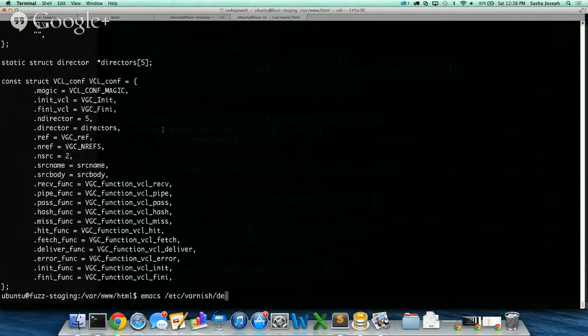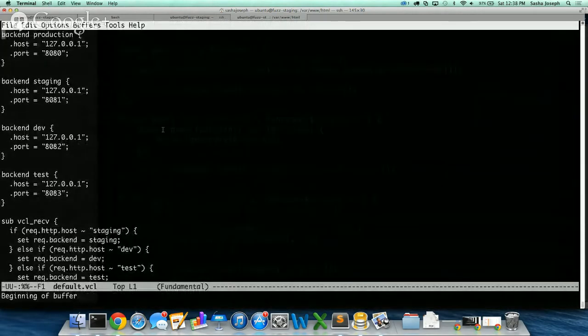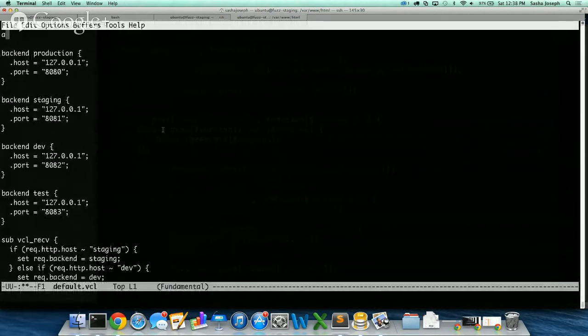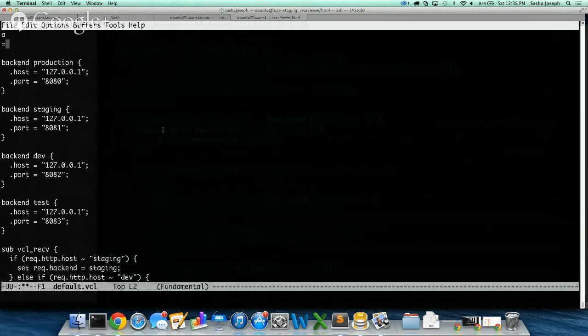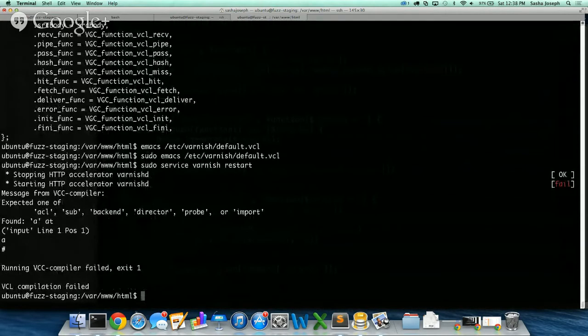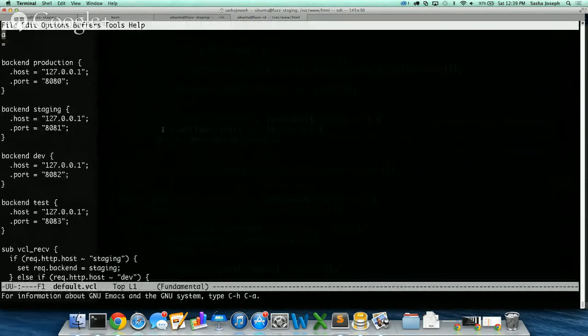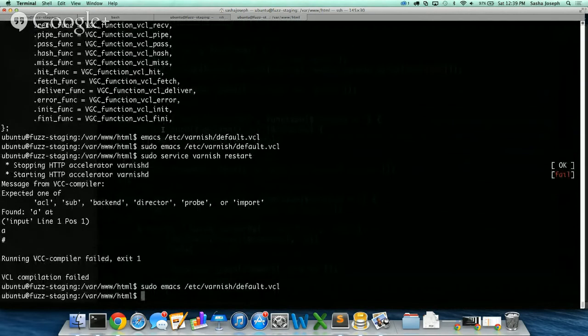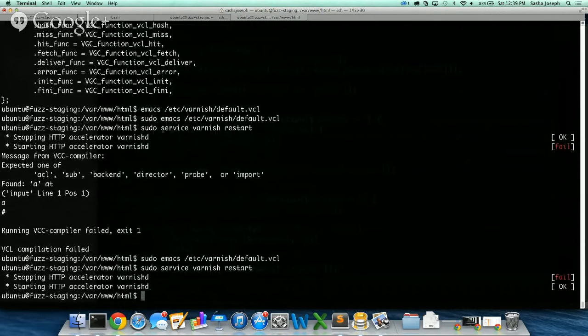Just to show you why it's incredibly dangerous, if I just decide at some point that I want to put A equals there or something, nothing's going to stop me from doing that. So it's going to stop it, and then it's going to start it again, and it's going to be broken, and now I'm panicking, and my production is down at this point. So be very careful with Varnish when you use it, because it is a tool that's easy to abuse.